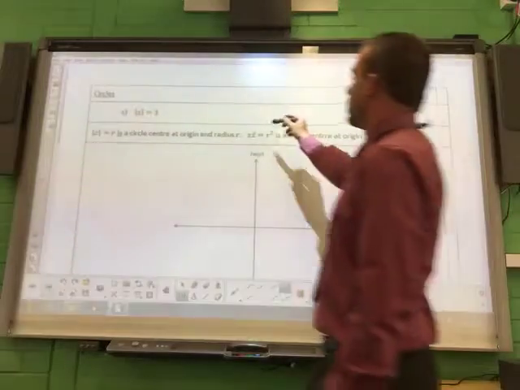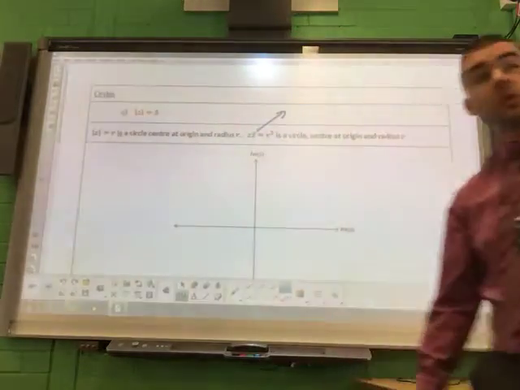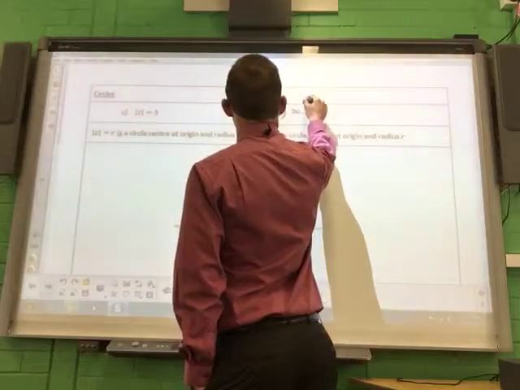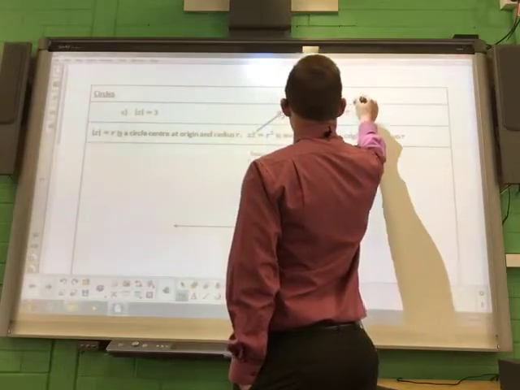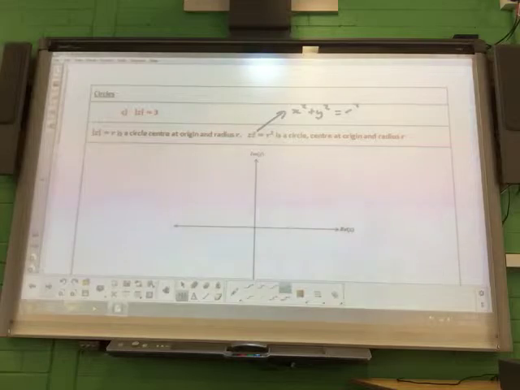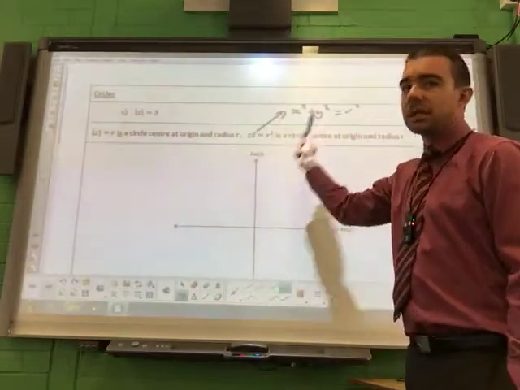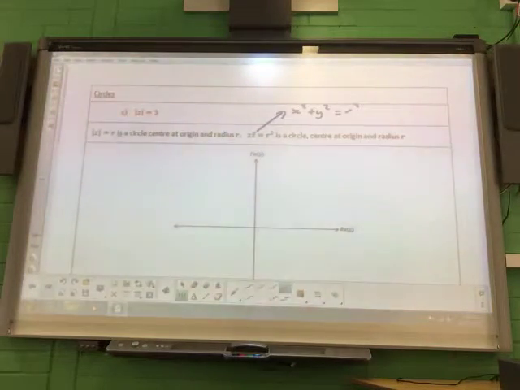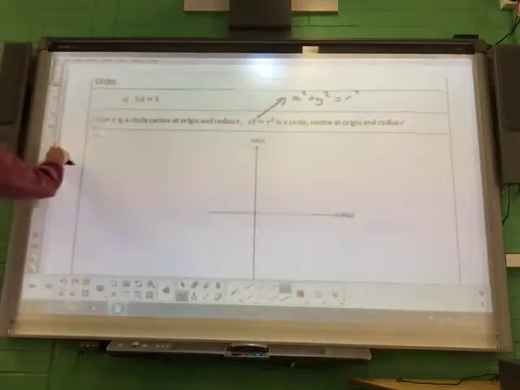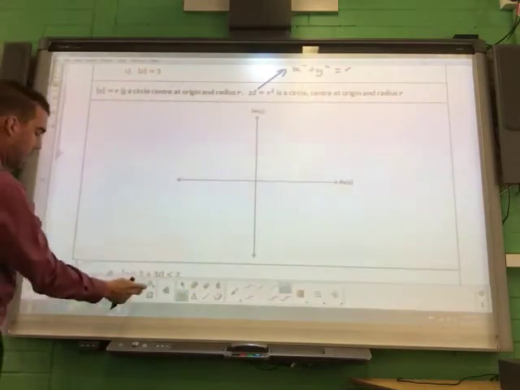Remember the rule from the conjugate theorem: this is x squared plus y squared, and using our formula for the circle from previous mathematics or extension, whatever we've done locus in, that's the equation of the circle. So that's the other form we can have as a circle. Now remember, the modulus of z is r, and z times z conjugate is r squared. You have to be careful about what the value of the radius is going to be. So, the modulus of z is 3.